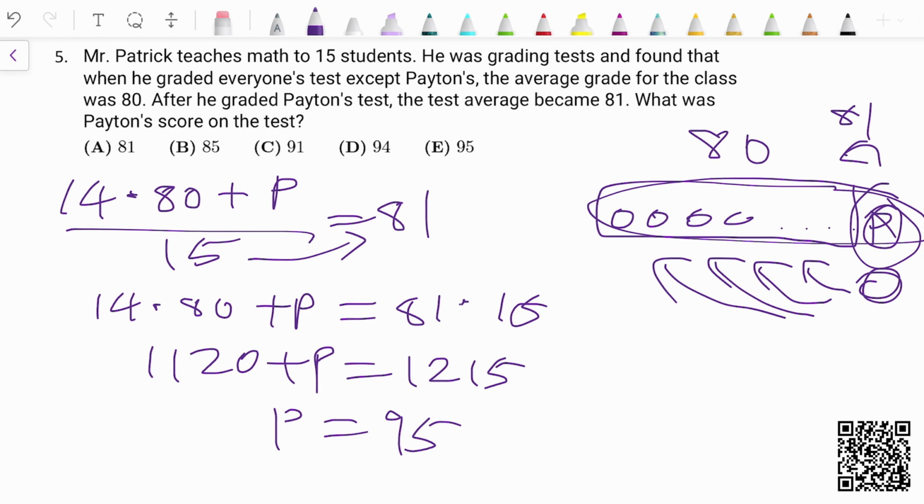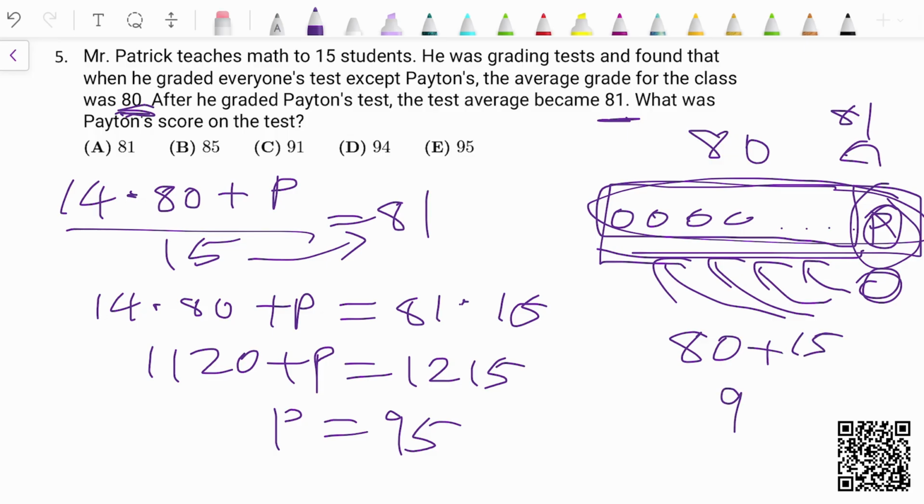So that means that he has to distribute his points among his 14 classmates, so that's just minus 14 off of this 81, or minus 15 off of 80. Think of it as all of their collective points, these 15 people's collective points, all going into Peyton instead, on top of the 80 average. So we basically just have 80 plus 15 because of all the distributed points between the 15 people, getting you Peyton's score being 95.